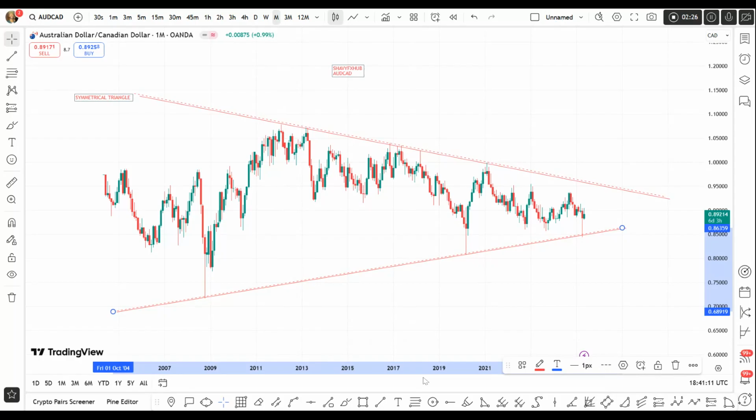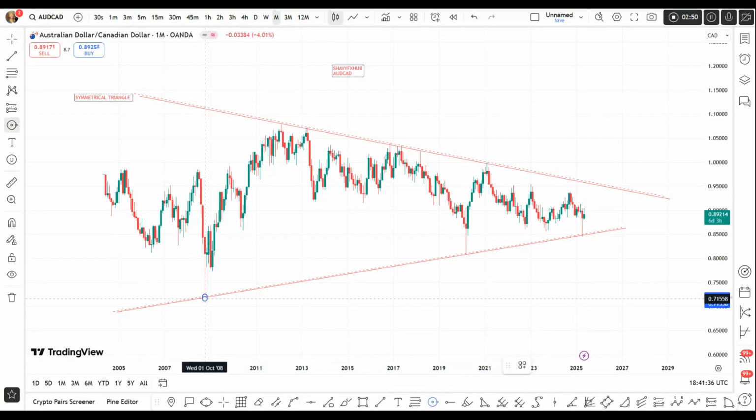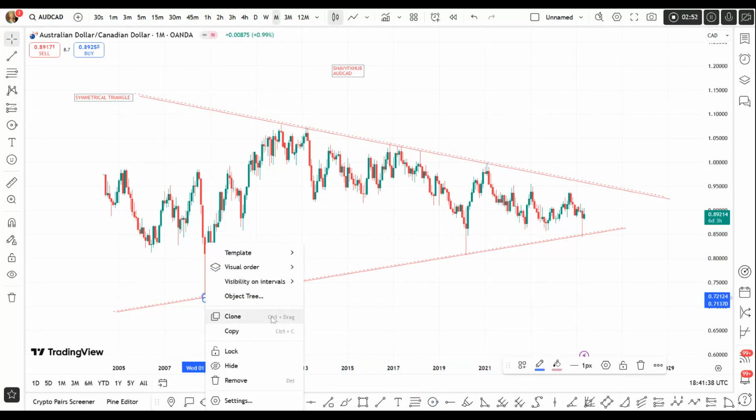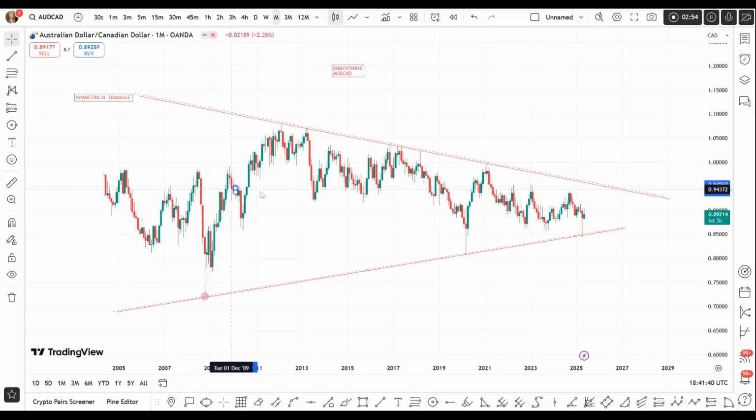The RBA cash rate is 3.85, cut by 25 basis points on May 20th, whereas the Bank of Canada overnight rate is 2.75, held steady since April. The differential is 1.1 in favor of AUD, reflecting Australia's higher borrowing cost despite recent easing. So carry traders will tilt towards the Australian dollar.